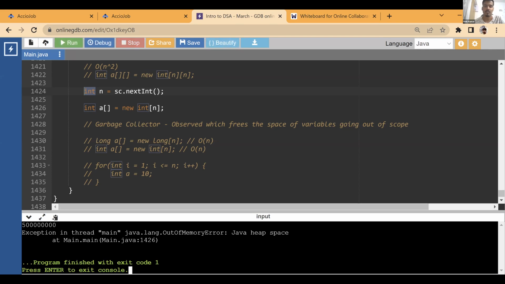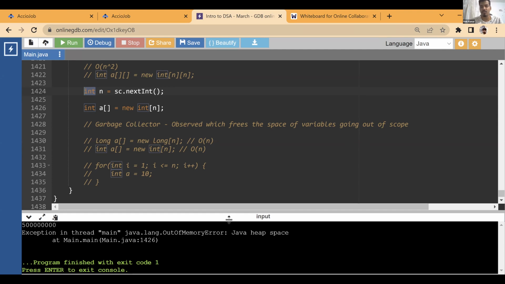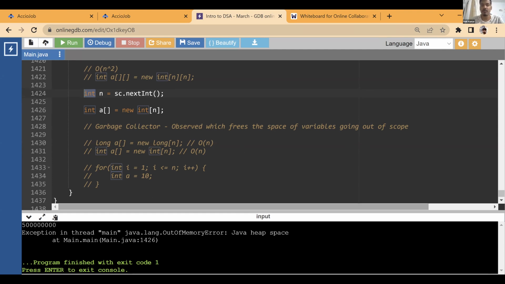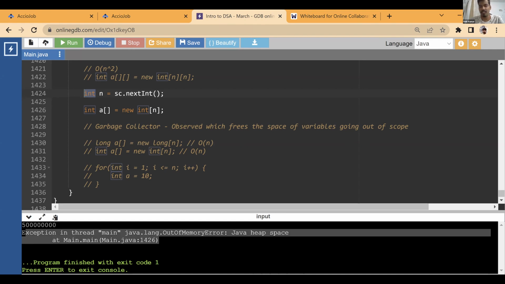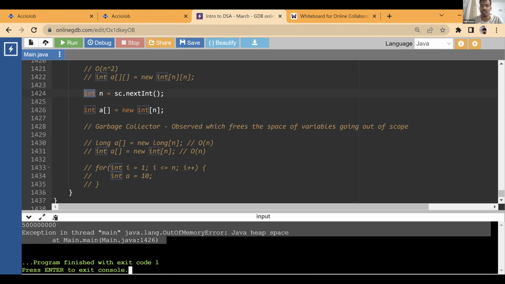So in the runtime as well, this error can happen. So it's not just that the compiler was knowing during the compile time, so it was not even allowing us to run the code. Now this error is happening during runtime if we try to create an array of this size, right? So Java immediately knows that I don't have this much amount of space that we are asking to create.